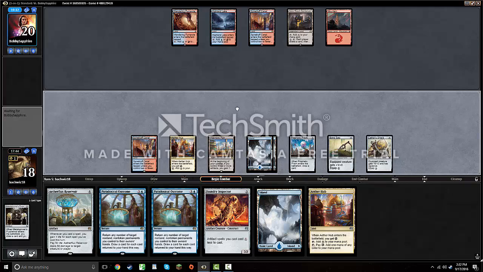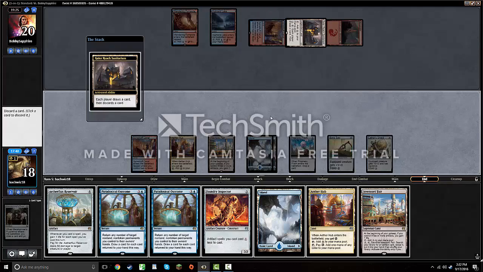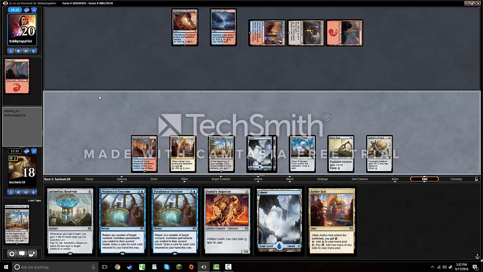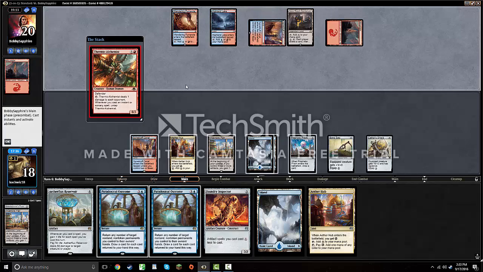Yep, just gonna do nothing again. It's gonna start burning me, probably. Looting away Fiery Tempers, I assume. Get rid of this extra Inventor's Fair. Definitely has a negate in his hand. Nope, just a land he's pitching. Thermo Alchemist, yeah, it resolves.